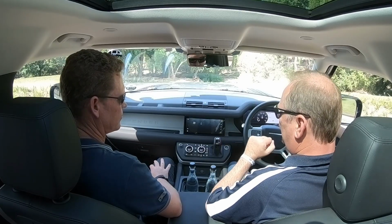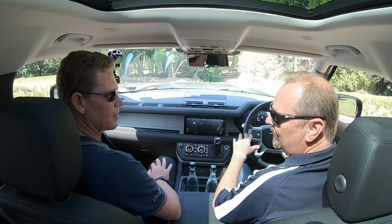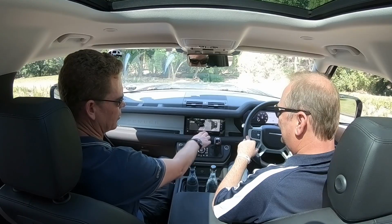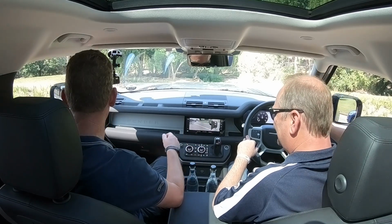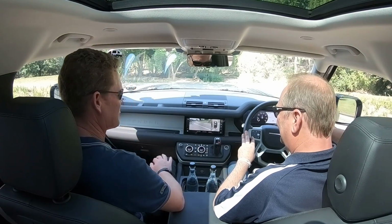My other favorite feature, I think, is the cameras, and from what I've read and seen and the videos that I've watched, the Defender's taken that to a new level. They have. They really have. So if you click on the camera button, there's a couple of different options. You've got on-road, you've got off-road, and you've got towing. So on towing, we can see there's something going past the back of us. I think my door is open as well. There we go. Oh wow, so it actually shows that. It did actually show me the door is open.